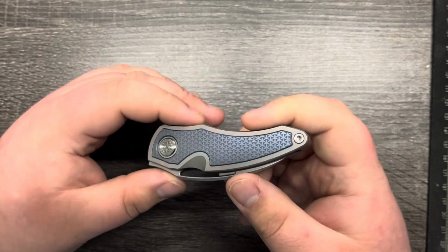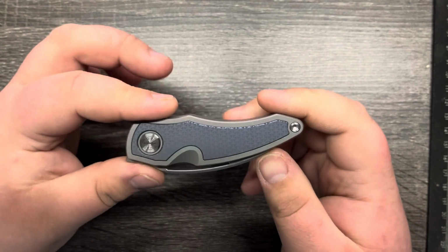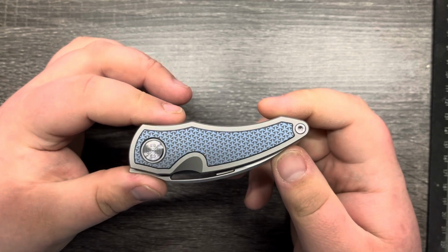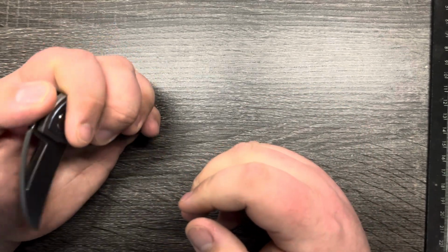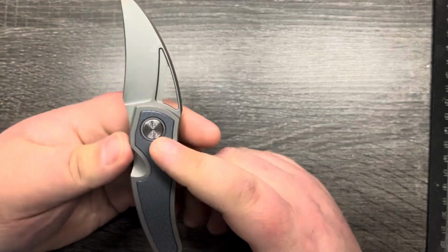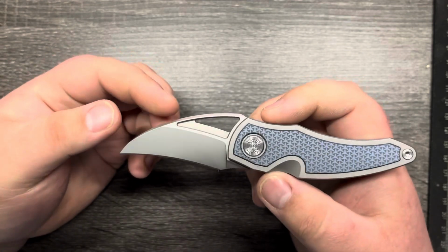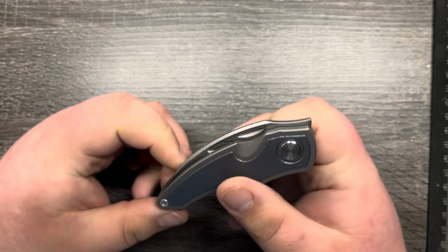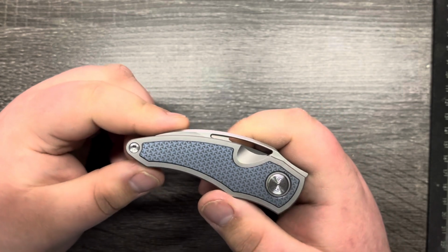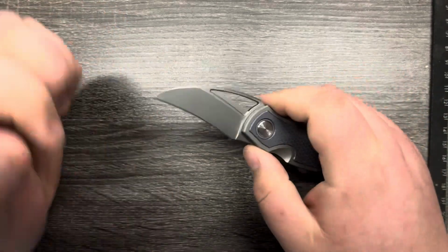If I didn't mention it already, these are expensive. They're not cheap. This one is $288, this gray and blue combo. They also have one that is black coated with a gold inlay, and that is $10 cheaper. That is $278. And I'm looking at Cavol's website directly. They might be cheaper from retailers, but I'm not sure about that. Something to keep in mind, though, if you happen to be interested in this one.